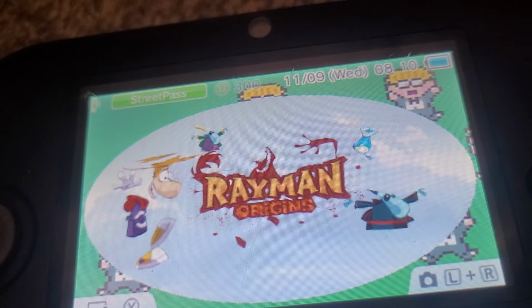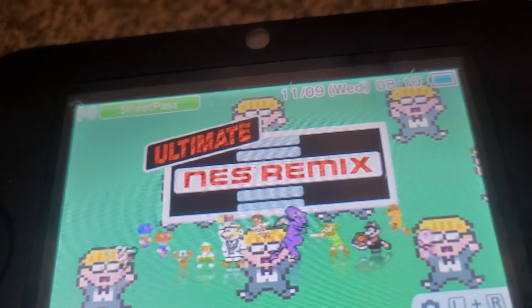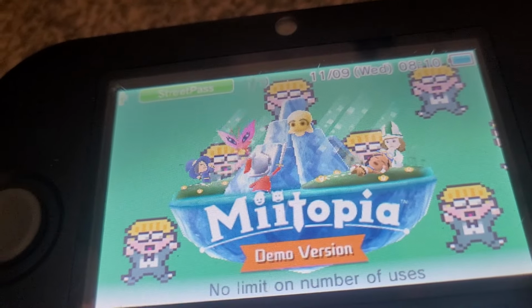Here's Rayman Origins. I used to love Rayman when I was younger. Here's Flipnote Studio 3D. Ultimate NES Remix. Miitopia, the demo version. I mean, I have the demo on my Switch, so why not just get the same thing?